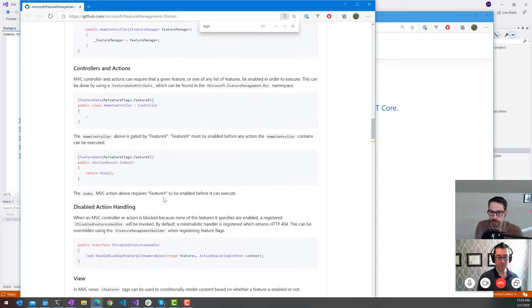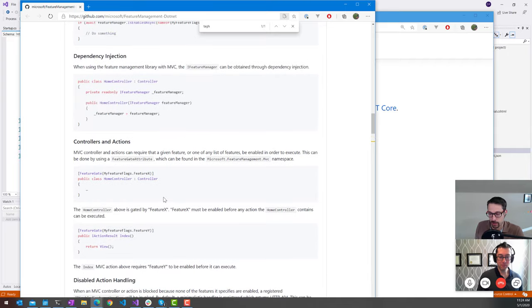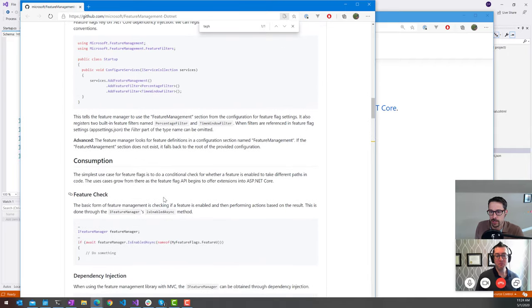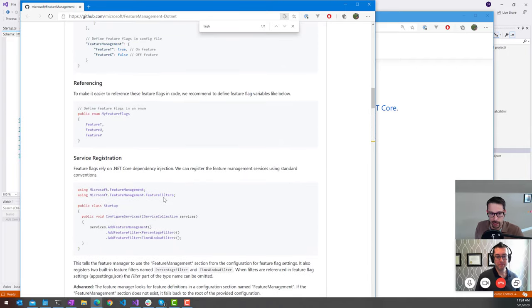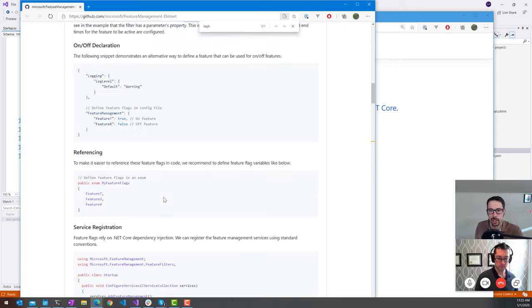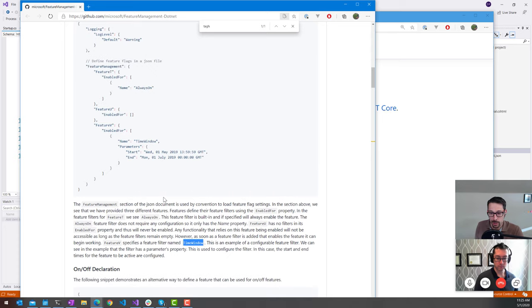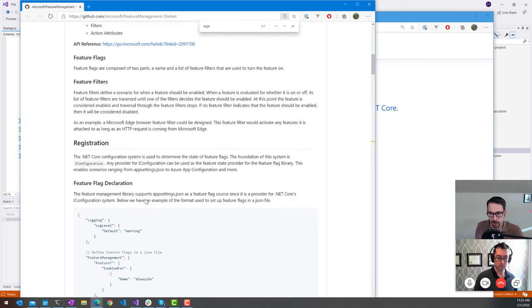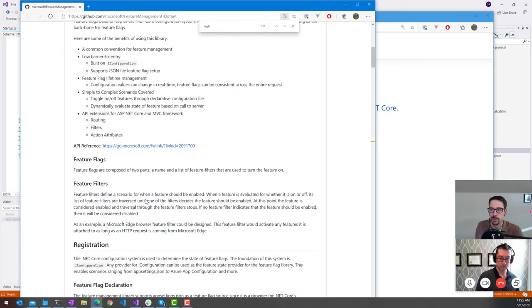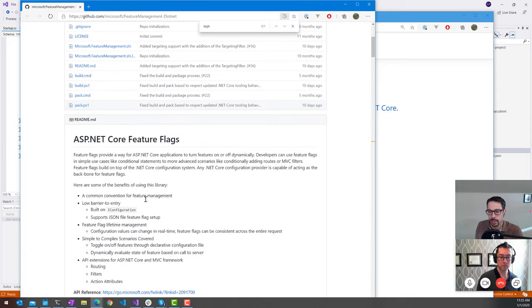And the other thing that I wanted to talk about, which we'll do in another episode, is how this ties into the Azure App Config service that we've been talking about. Because that's actually pretty cool, because you can start turning things on and off at runtime, and you don't need to deploy new settings to your application. You can just toggle these features on and off at runtime. You can also turn them on only for specific users. I believe there's the ability to do that too. So there's lots to explore here, which we'll do in future episodes.